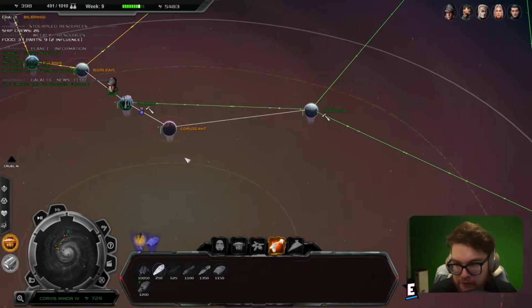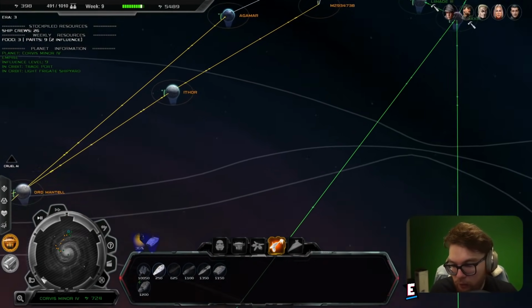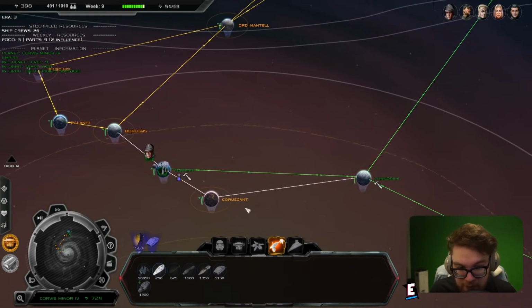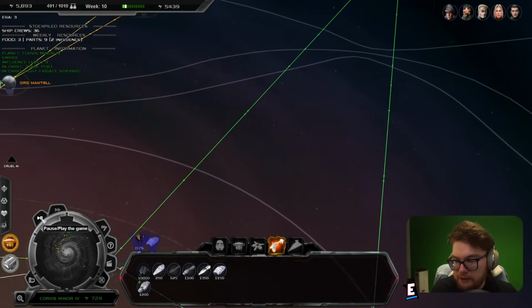And after that, we can either look at trying to see what they've got on the left side here and maybe make a move and then pull back when needed, or continue pushing down to the left side. But before I do that, I want to see what's at Coruscant. I don't want to take any risks there. So I think there could be a pretty big fleet that we need to be careful of.